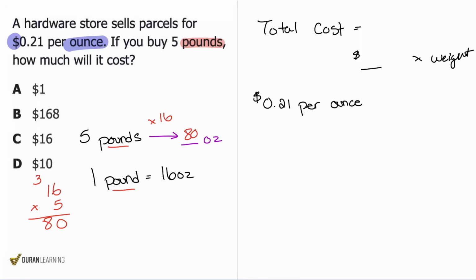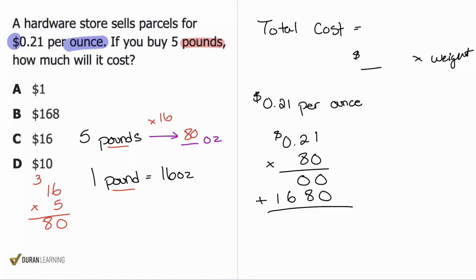So again, we have 21 cents per ounce. We're going to multiply it by the total number of ounces to get the total price. And so that's going to be times 80. So here we go. We'll have the 21 cents multiplied by 80 right over here. And that's it. 1 times 0, 2 times 0. Now we'll move on to the next line. 1 times 8. 2 times 8 is 16. Add all of this up. And we end up getting 0, 0 plus 8. We get 8, 6, and then 1.